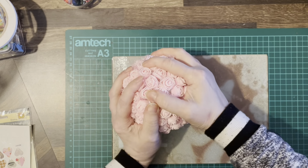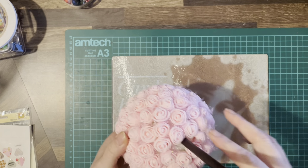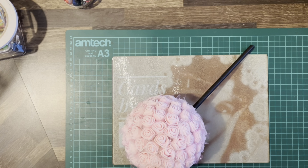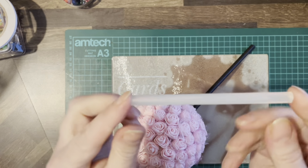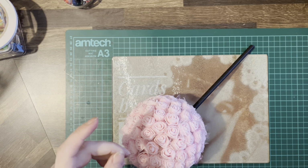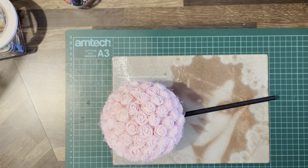Here's our tree. It's had overnight to completely dry now. There's our stalk, and I'm going to glue that. I believe it was around 6 glue sticks, about that size, and it was about 60 roses. Just to give you an idea of how much you might need.